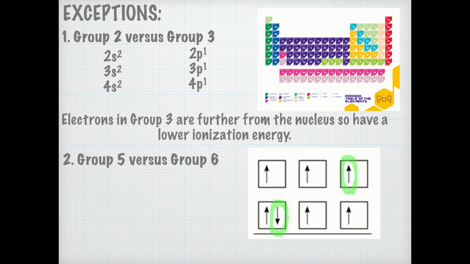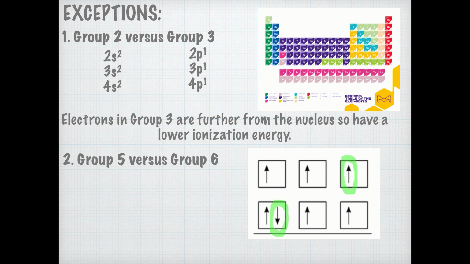If we compare the orbital diagrams for nitrogen versus oxygen, or for phosphorus versus sulfur, for example, nitrogen and phosphorus and arsenic would have the first orbital diagram that you see on top. So you'd have 3 electrons in 3 different orbitals. They would all have the same spin and they would not be paired, so it would be paramagnetic. Group 6 looks very similar, except you've got one additional electron, which I've circled in green, and it is paired with another electron. That's why it has the downward spin. So that actually does matter.